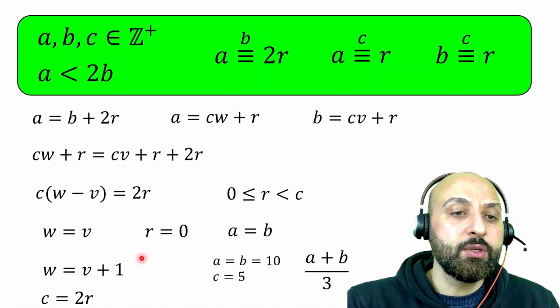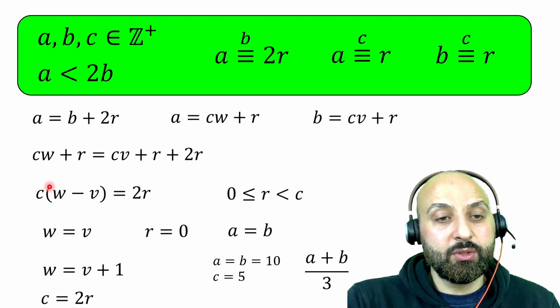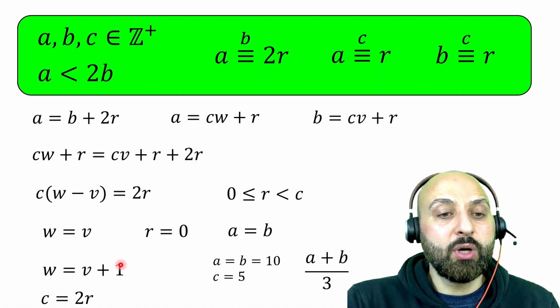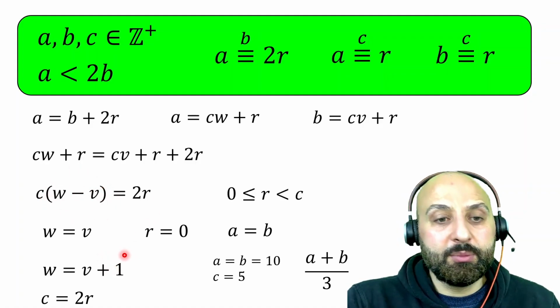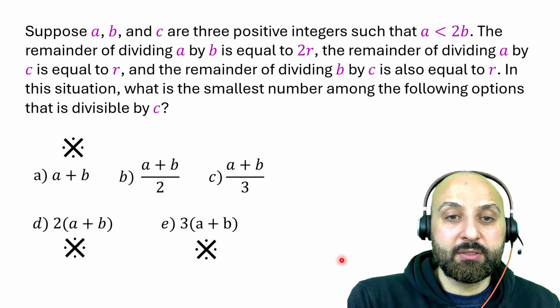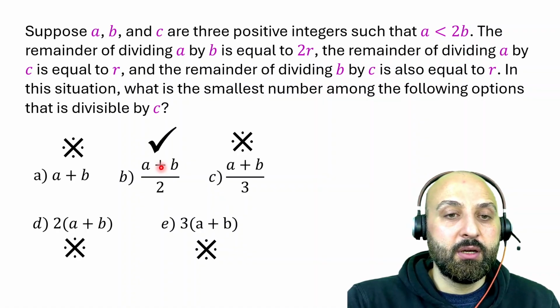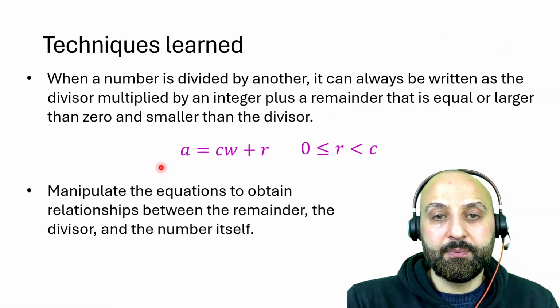The other solution for this equation, for example, can be w equal to v plus 1, so totally this is 1, and c equal to 2r. But actually, as I said, we don't care about these cases because we already found a counterexample that eliminates the last option. Therefore, we know that option C is wrong, and option B obviously is the correct answer.